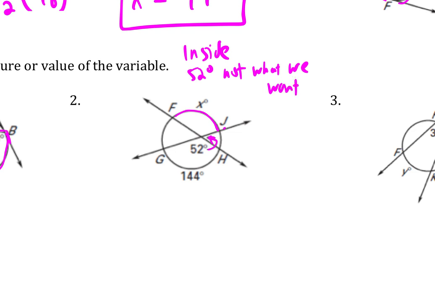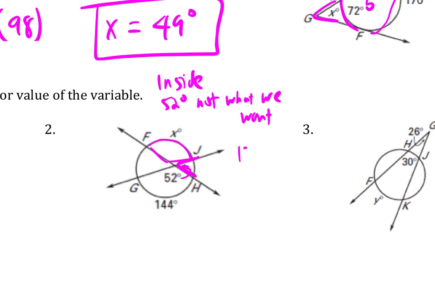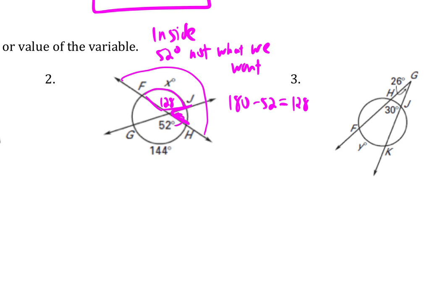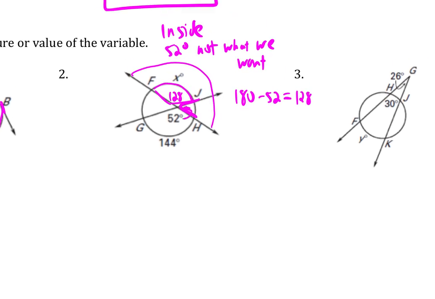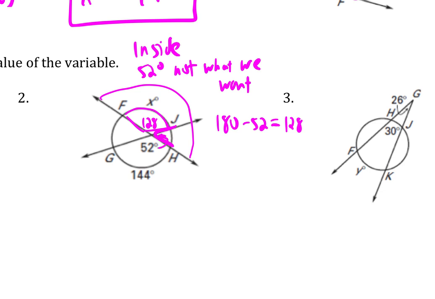So we know this is 52 over here. What would this angle be up here? Well, we would do 180 minus 52. These two angles make a linear pair when they go outside there, so minus 52 is going to equal 128. So we know this is 128. Now we have all the angles and arcs lined up here. A little bit funky, I apologize, this is kind of hard to read. It's also kind of loud in the LMC here.